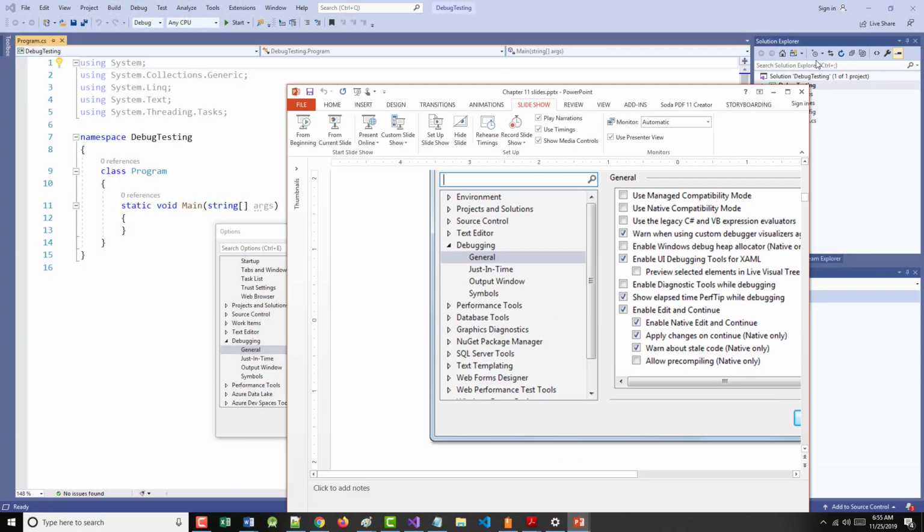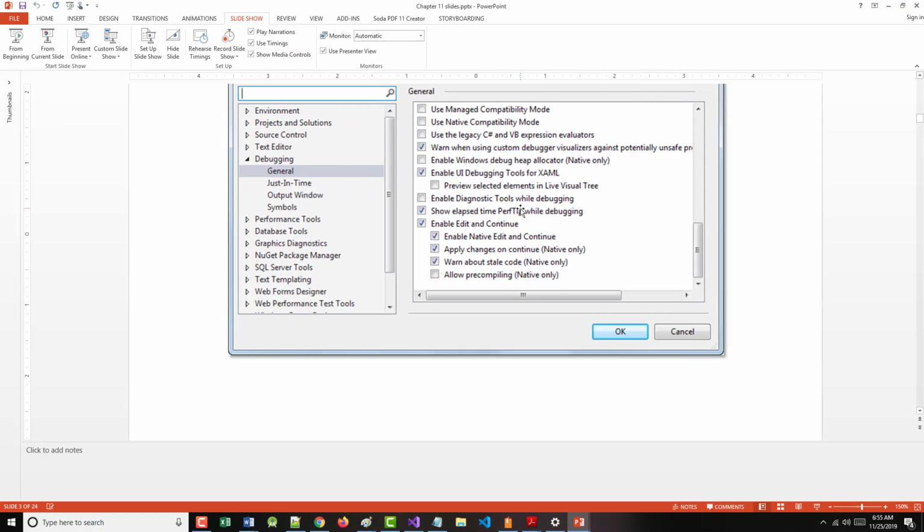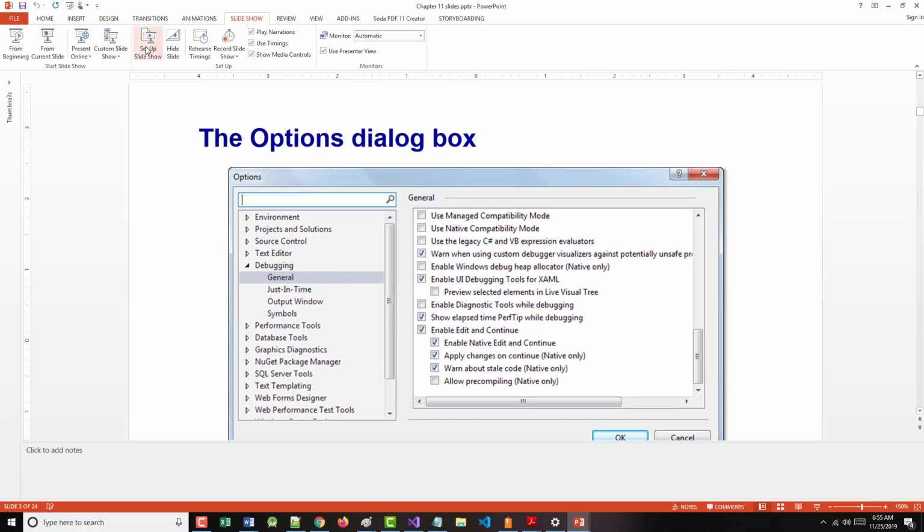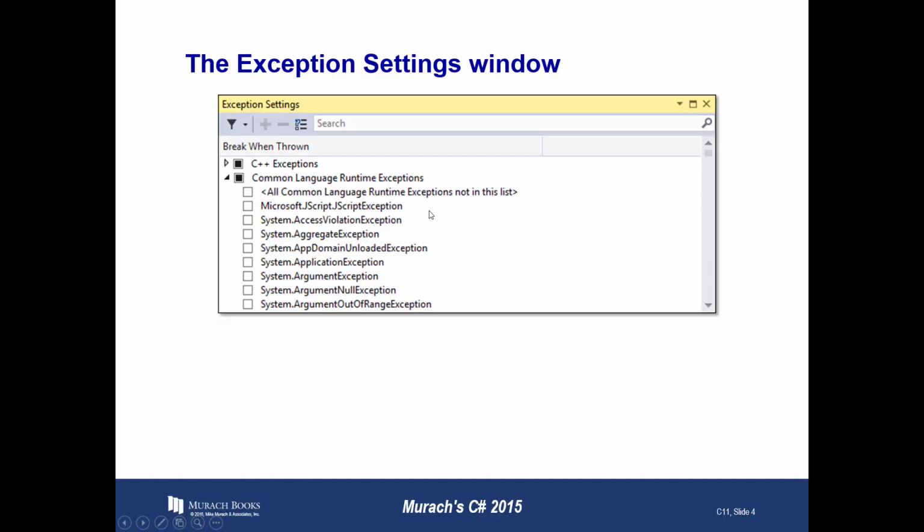Alright. So, you might be like, well, who cares? There is an extensive debugging facility that is built into Visual Studio. And that's what this chapter will start talking about. So, let's look at this. Here is the exception settings window. Now, who cares? Well, remember, we talked about this in an earlier chapter. I think it was chapter 7. Exceptions are exceptions to the rules, so they're abnormal things that happen in your program.